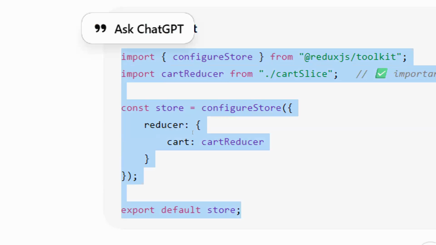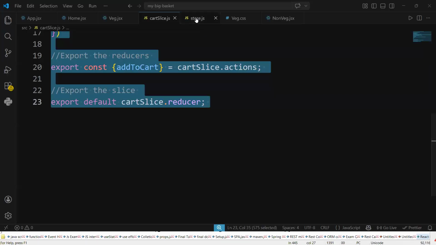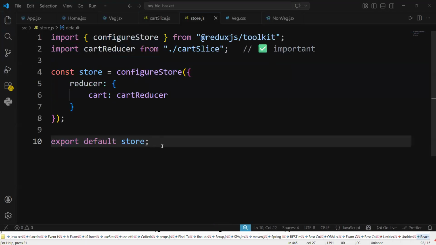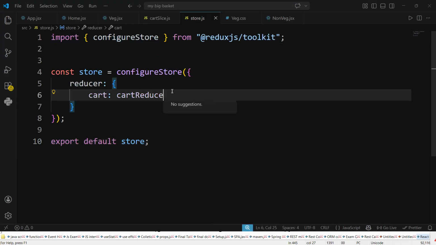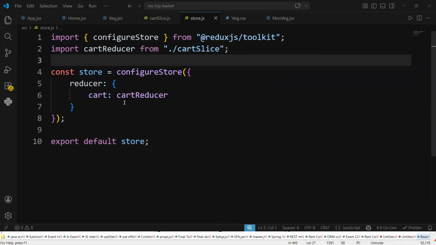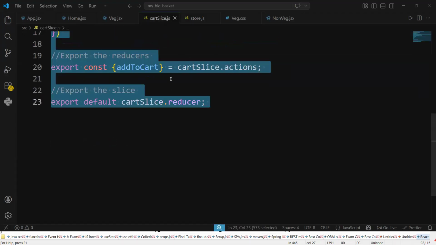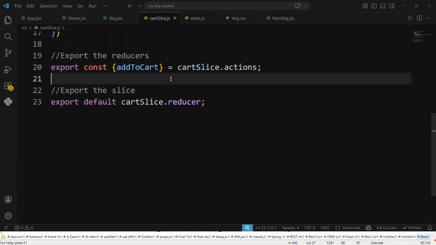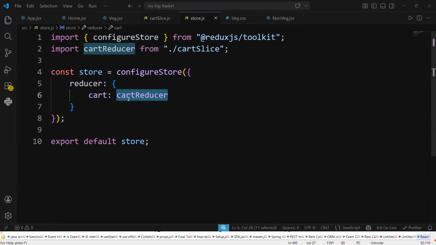That's it. So this is called the card slice. Sorry, the store.js configuration. So go for store.js and configure the store.js. Generally, I'm thinking the card reducer's import should work, but it's not working. I need to check that. Okay, fine. What are we importing? The card reducer, because here we are writing the card slice, right? Then you can go for the store.js.